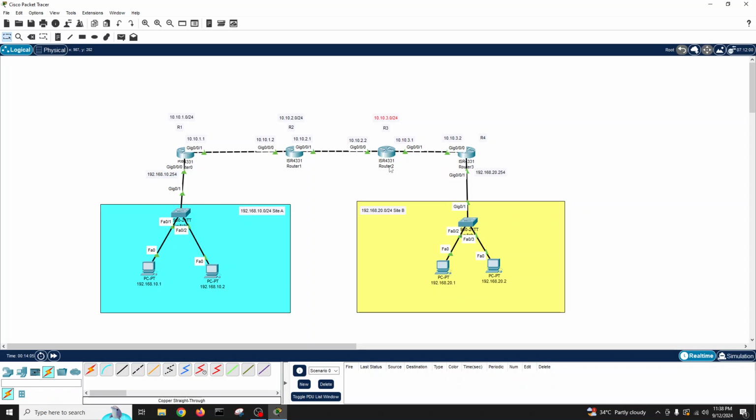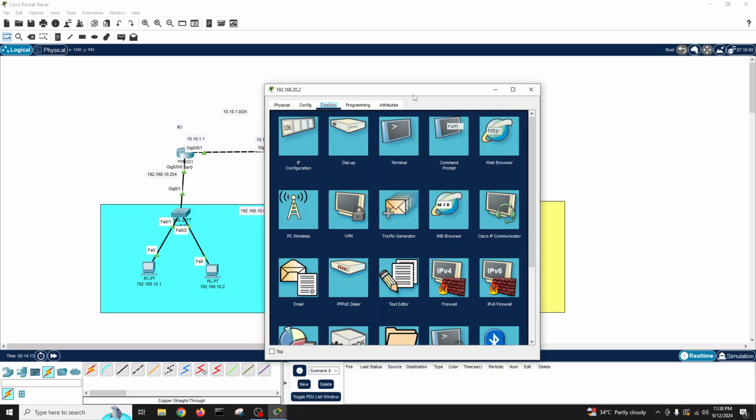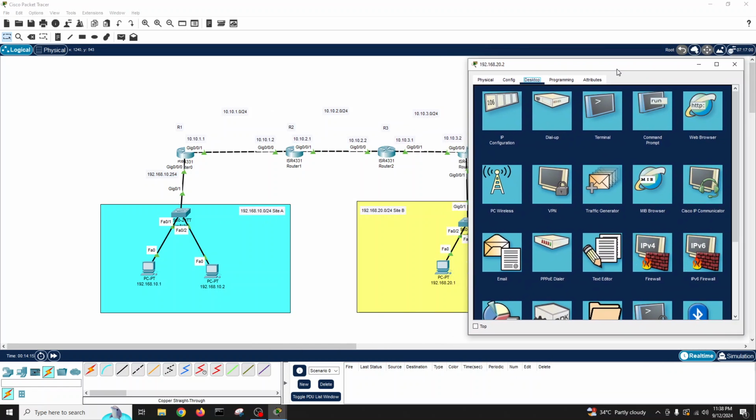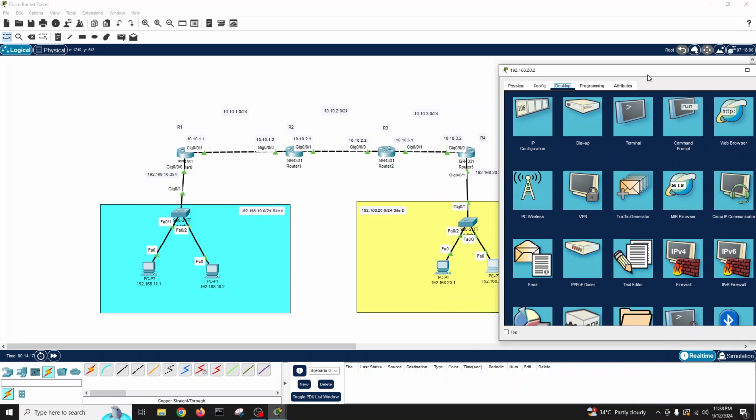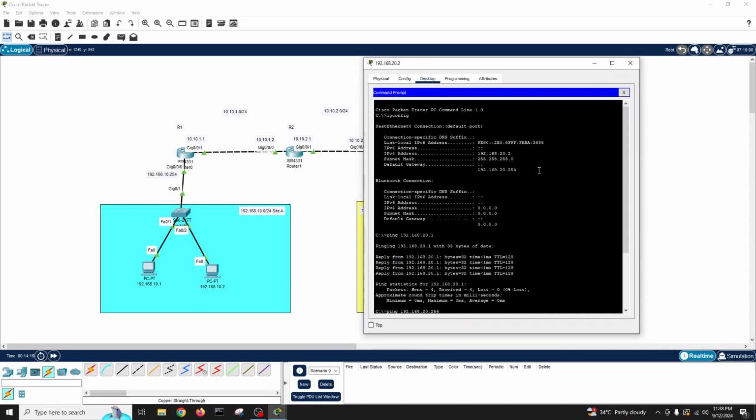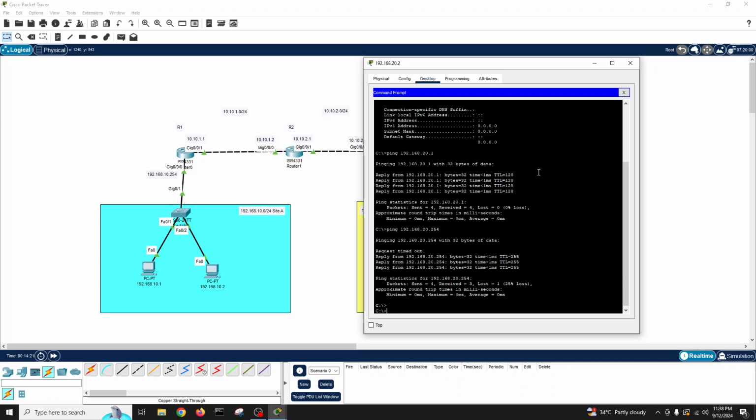Okay, so let's see if it is pinging. Of course not, it will not. I can see if 3 can ping this computer on our other side.